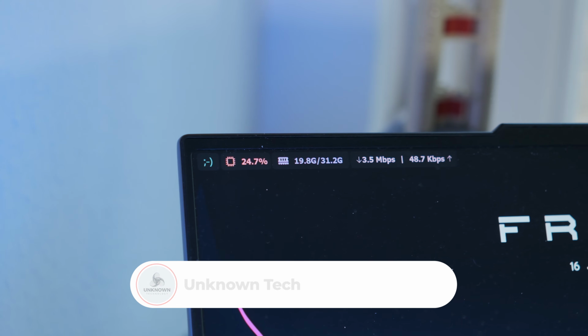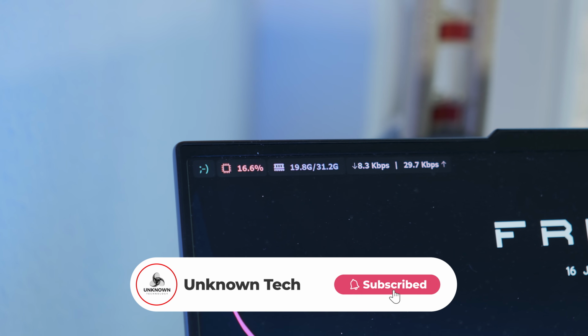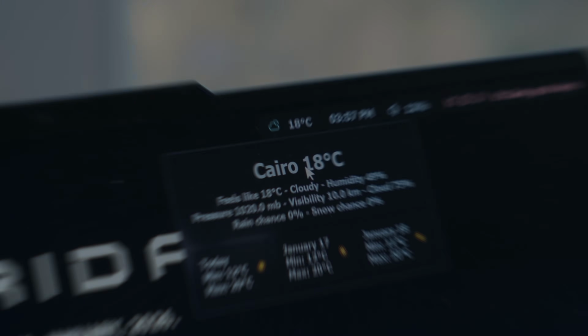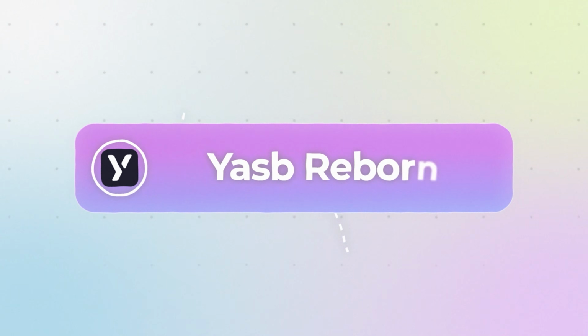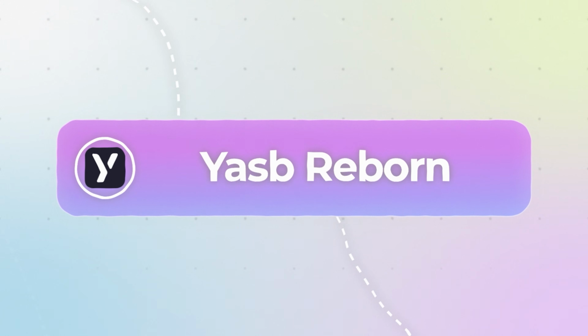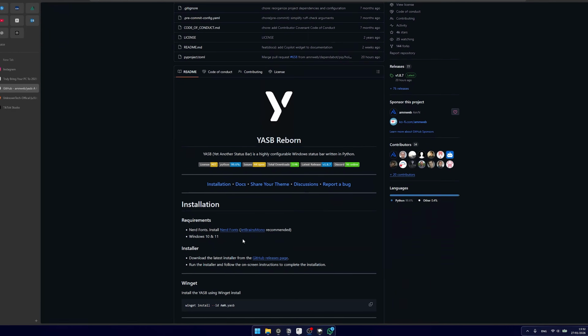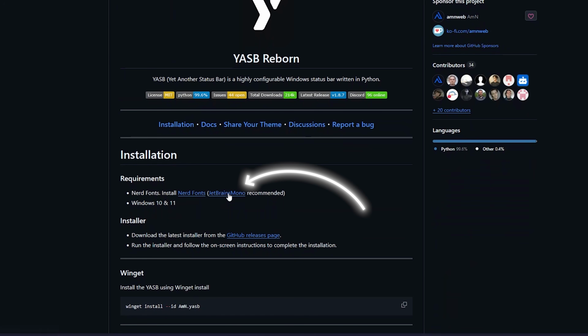A fitting top bar that offers you infos like download speeds, RAM and CPU usage, and even weather updates. Super useful in my opinion. But to get to this point, we will have to install YASB, which is how this app is called. It's also from GitHub, as you can see. This time though, don't immediately head to the releases, but first click here to install a font needed for the app.